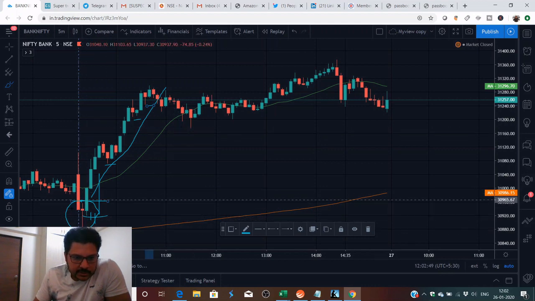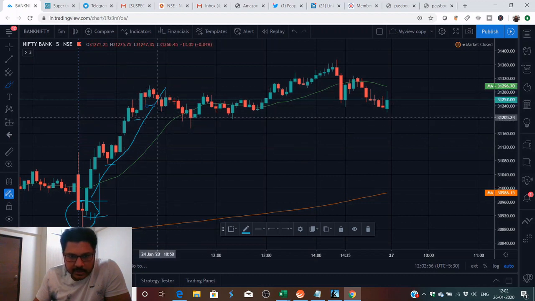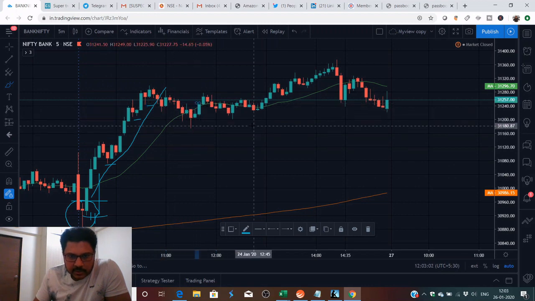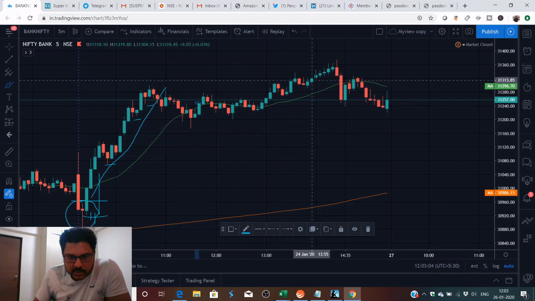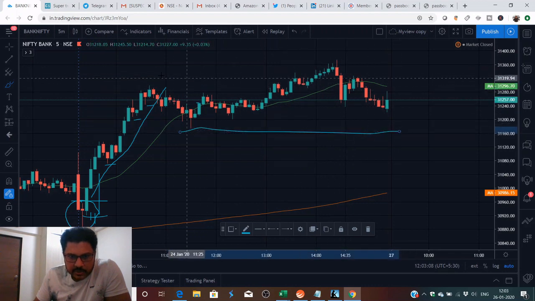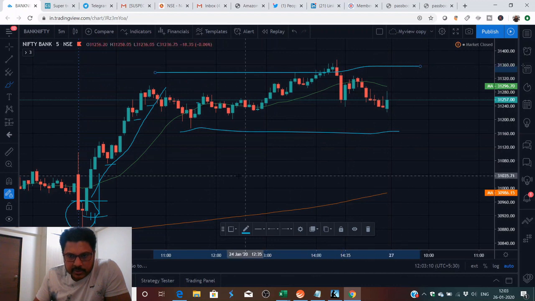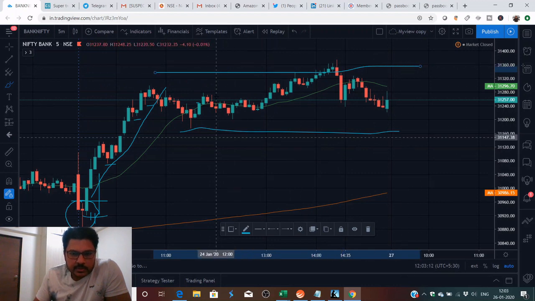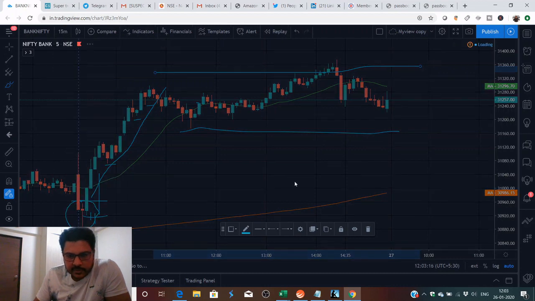So the market has given us a setup in the first 10 minutes, and after that it started going up. And then again, if you're a retracement trader, you could have waited for a candle to close above this 20 period moving average, but it has gone sideways the whole day. It has formed a range from this point to this point. This was a sideways range. Let's look at this on a 15-minute time frame.